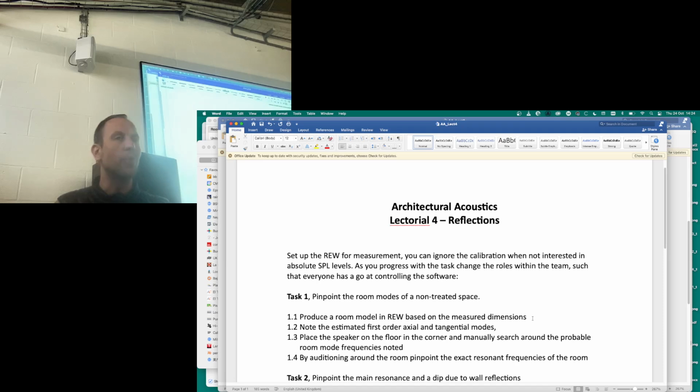So reflection. I've announced this, that there should be a way, and this is going to be the main thing today, for us to distinguish between anomalies that are due to the room itself and the anomalies that are due to the positions of sources and receivers in the room. Okay, anyone remember how could we potentially make the difference? So the difference should be in that room modes do not change frequency unless the walls are moving. Okay, that should be straightforward.